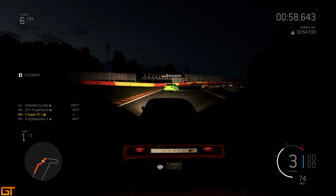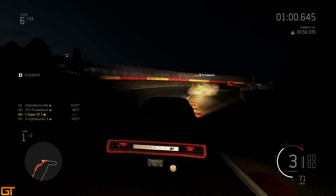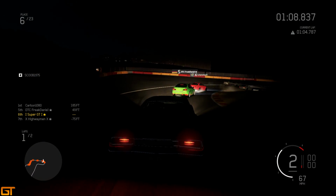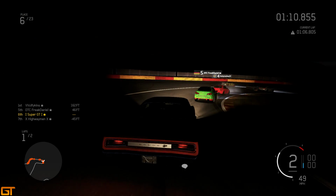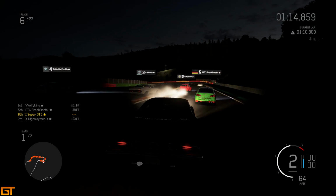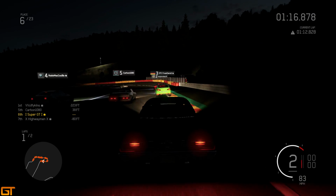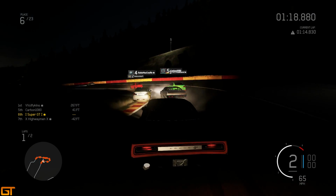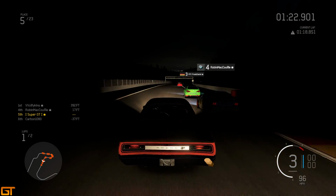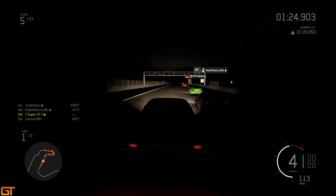I have made videos on this before where it just messes with your mind, really. Those of you who have done it, you probably back me up on this. It's so hard to concentrate fully. These two guys are having a nice little dance off the side there, and they're going to rejoin. Is it going to get nasty? A little bit. The BMW not with the nicest rejoin there, just tapping the guy wide as he rejoins.